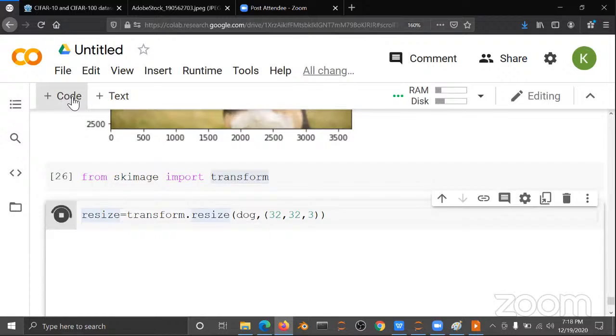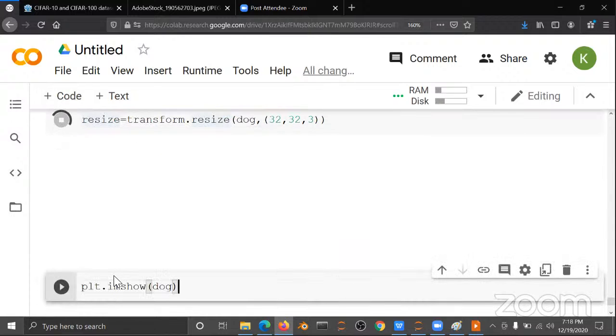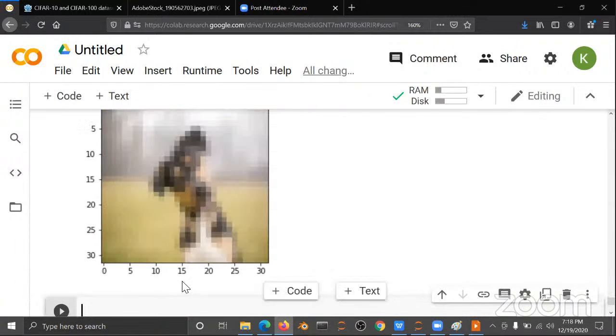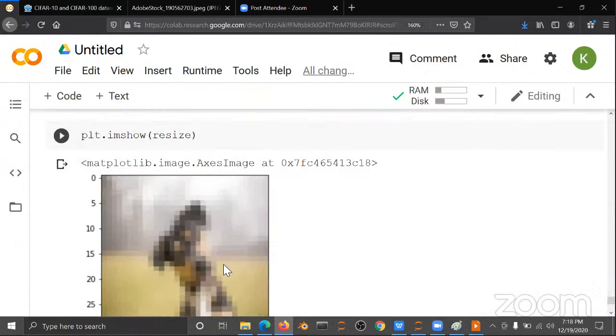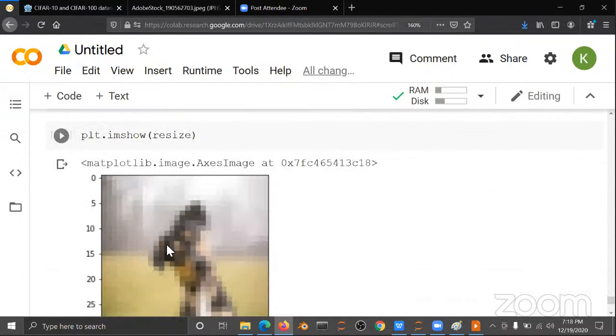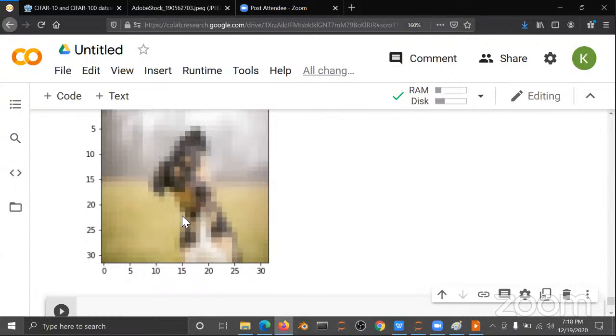It's still loading. Resize. See guys, so this is our image. After I have this image, I converted it into this.